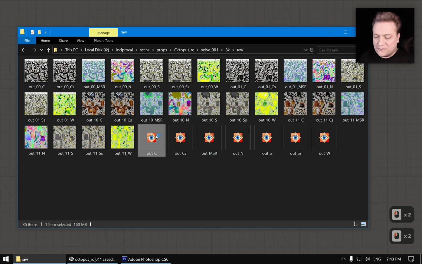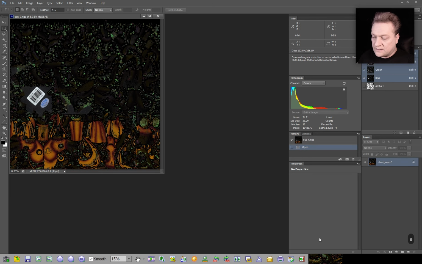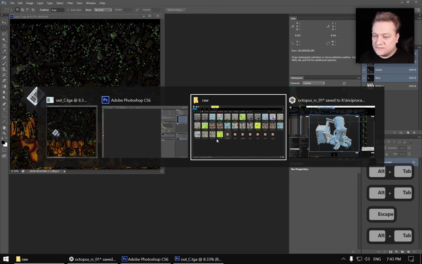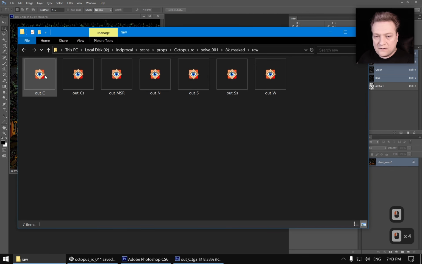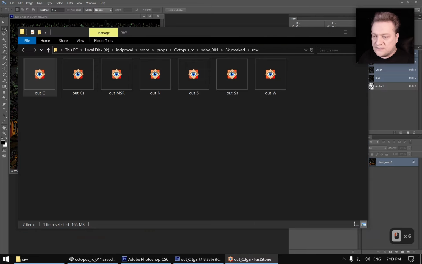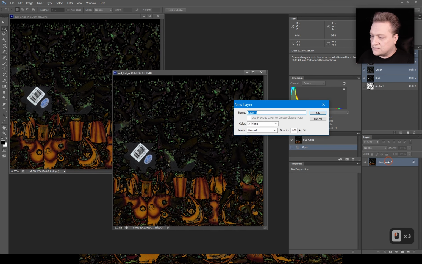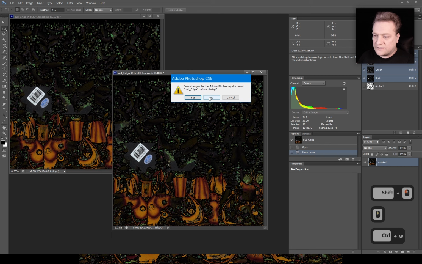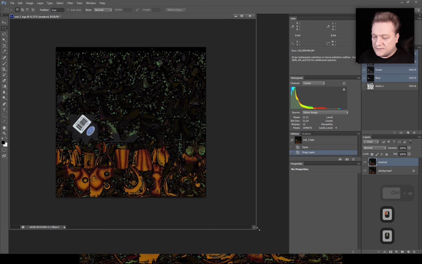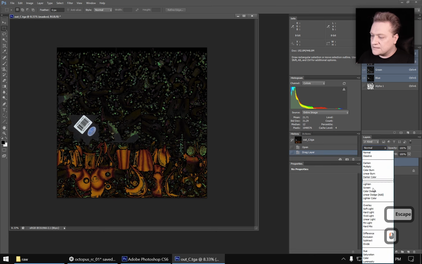Let's open our albedo map from before and go back to what we just built now, raw. Let's see, that's our albedo texture. Let's call it masked and overlay it on top of what we had before. Let's quickly see what the difference is.